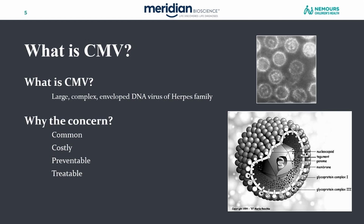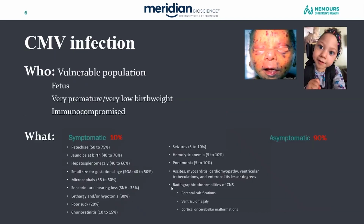There are opportunities for medications which can delay and minimize disease progression, that can reduce the transmission potential from mother to child. And of course, there are therapies which can take children who are affected with this and look to optimize their growth and development. When we think of CMV, though, we're going to focus on the vulnerable populations because it is very common. And in this talk, with congenital CMV, focus on the unborn child and what that means.